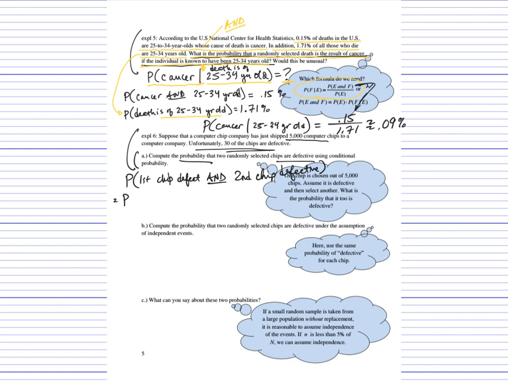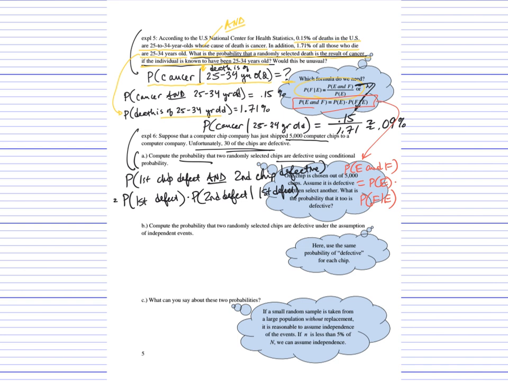Well, that's equal to the probability, using conditional probability, of the first being defective times the probability that the second is defective, given that the first was defective. Now, I am using this formula up here. I'll write it in red down here. I am using this probability, that the probability of E and F is equal to the probability of E times the probability of F given E. If you think about how this is actually working out, right?